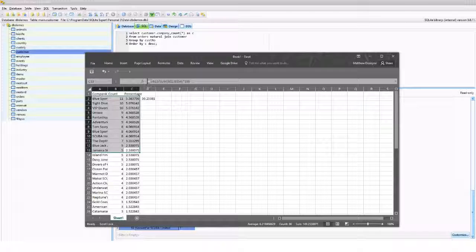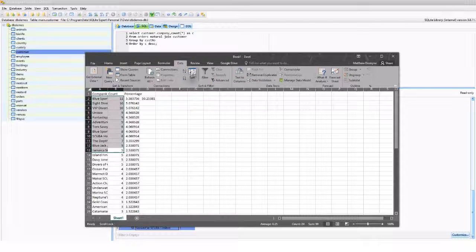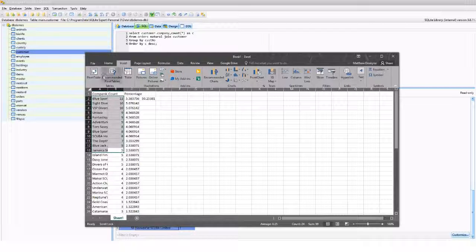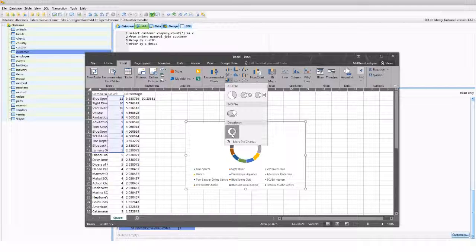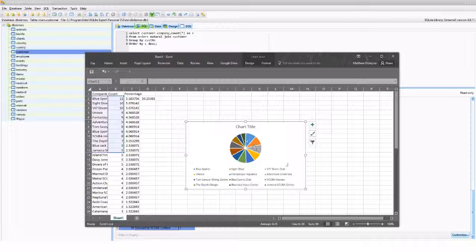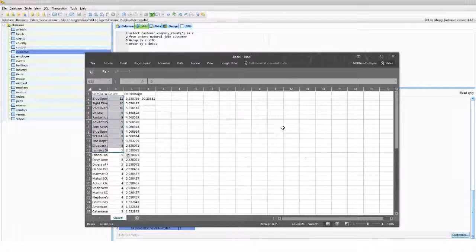So if I just want to show data on that, I could highlight these. I'm going to insert a chart, and let's say we wanted to do a pie graph. Each of them is pretty evenly divided, so that doesn't really help us here.